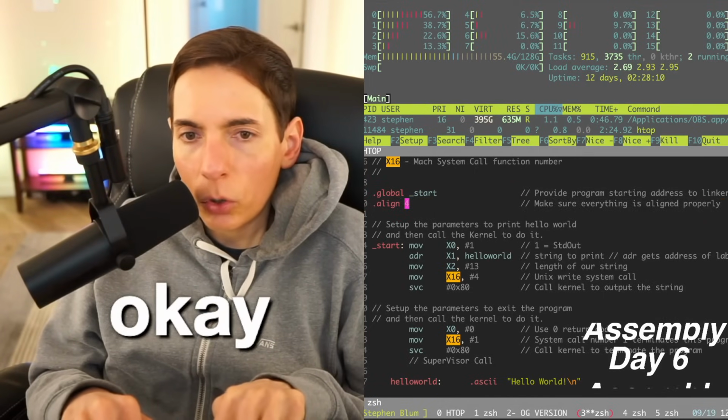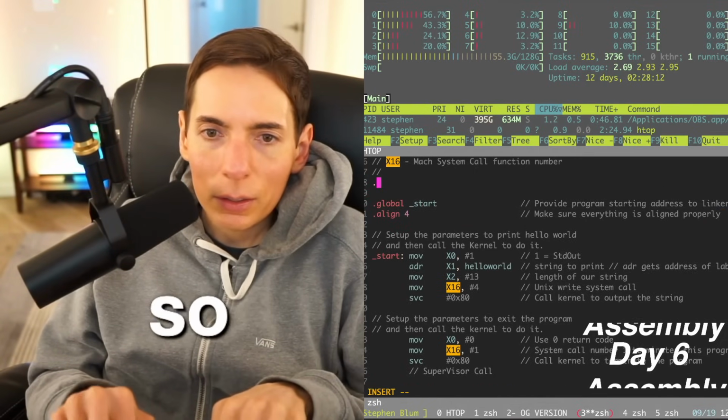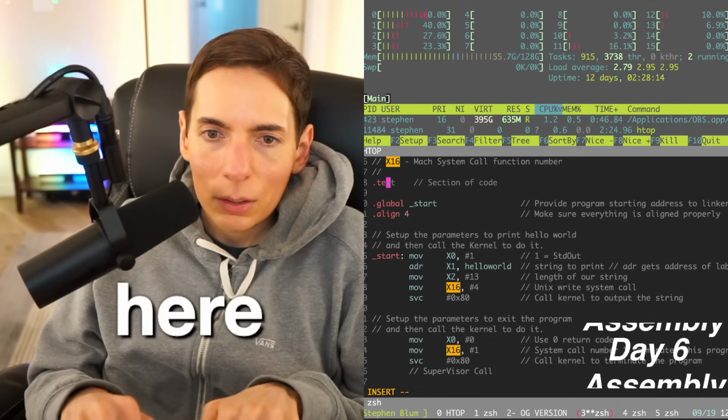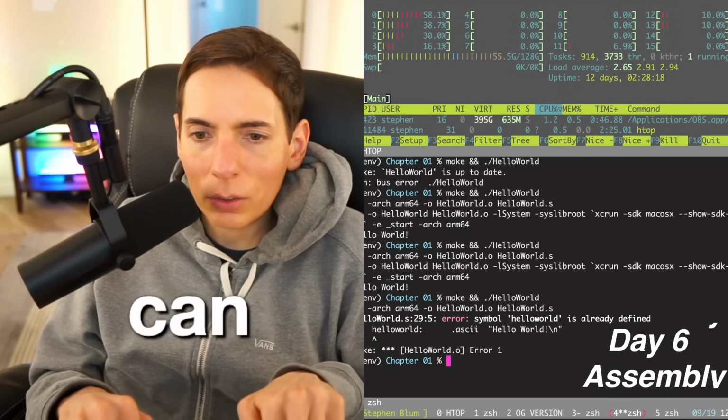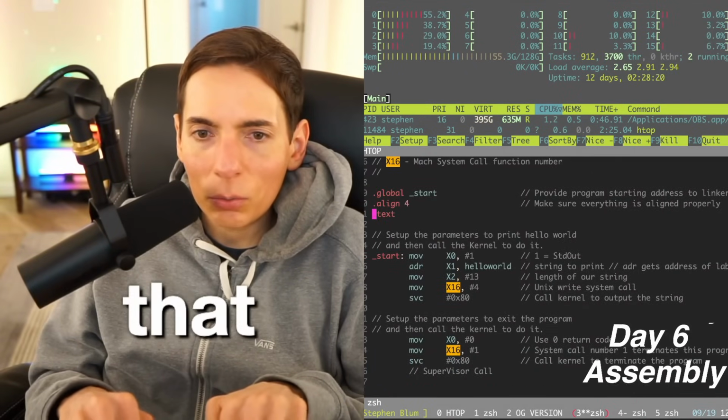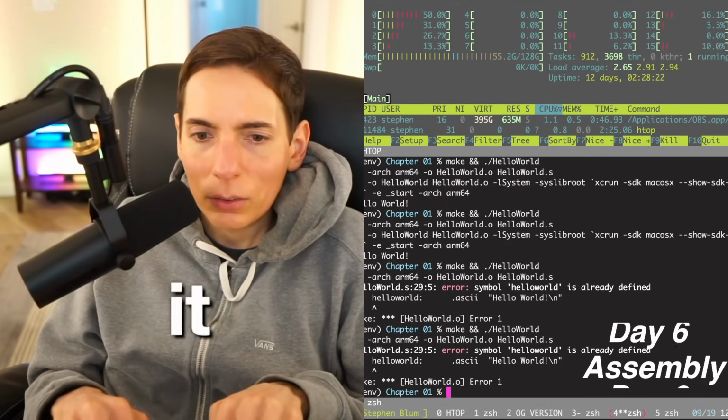So because we're in code now, which is here, I think, can't we say .text? I'm pretty sure we can say text right here, right? Can we say text like that? Does that work? No, it doesn't like that. It doesn't like it, you guys. What if we did put it there? Can we do that? Nope, doesn't like that.